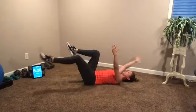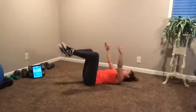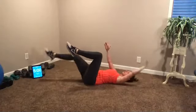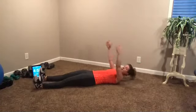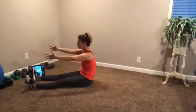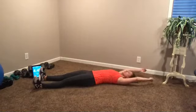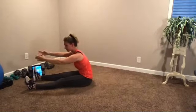Great. Finish out one more. Bend your legs long, arms up by the ears. Roll it up, one vertebrae at a time, reaching over the toes. Roll it all the way back down, cool and controlled. Flexing forward, all the way up to a seated position.